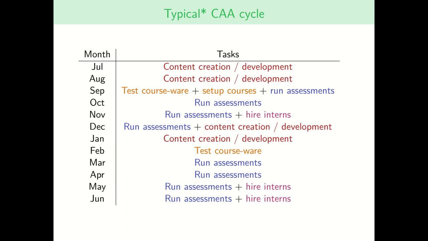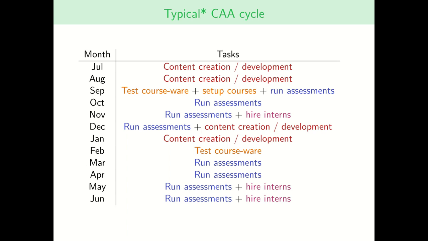So here we provide an overview of the timings of the main jobs related to computer-aided assessment for the J-BJI. We do so to highlight this is a year-long process without much let-up. Now, in July and August, pretty much for the whole month, we have content creation and development. And so this involves all module leads who require new content, the undergraduate interns who code all the questions for them, and some overseeing by the folks who manage all of it.